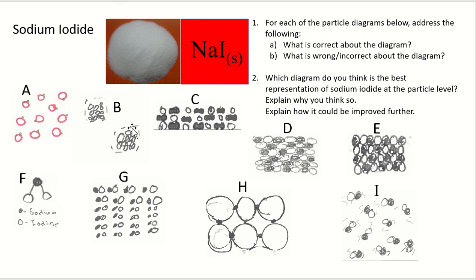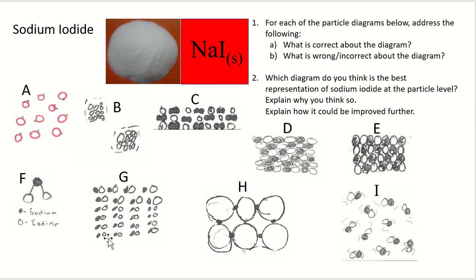This one, I'm not seeing any sodium or iodide. I'm seeing one kind of particle only, and we have to have 2 kinds of particles in our picture. This one, again, stuck on that diatomic for iodine, but when you look at the formula for the compound, the 2 goes away. Iodine, in its pure form, is paired with itself, but when it's in a compound, it depends on what it is bonded to for that ratio.